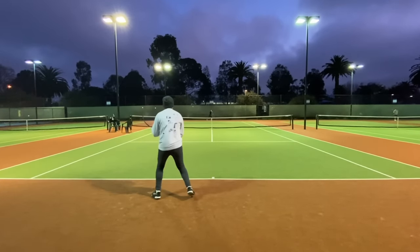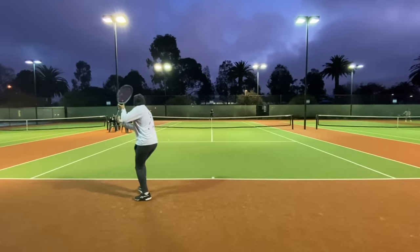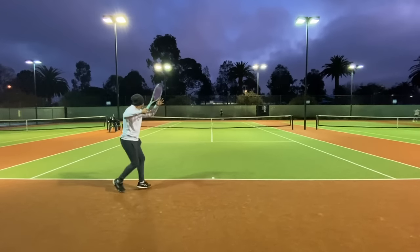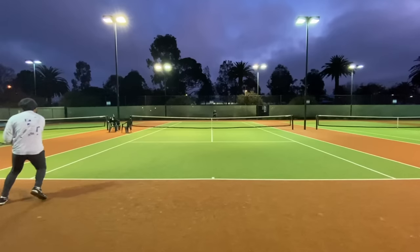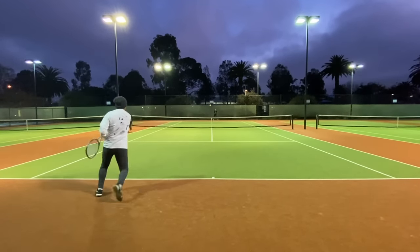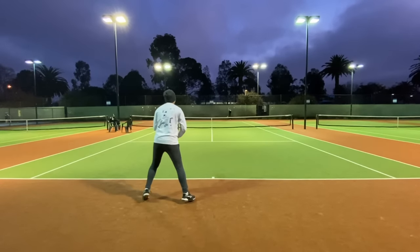My favorite aspect of the control is that on high-bouncing surfaces like hard and clay court, launch angle and linear trajectory can completely neutralize and tame the arc of the bounce if you attack aggressively. Being able to flatten out a ball even when it's out of your strike zone or trying to take it early to take away time from the opponent is a pretty incredible feature — something I struggled with more between the EZone and VCore line.